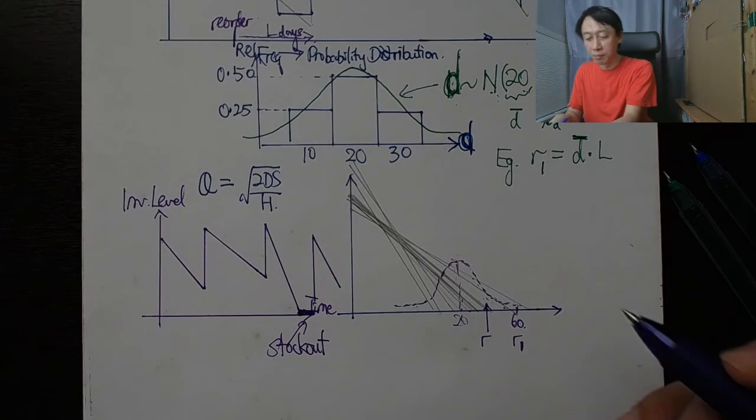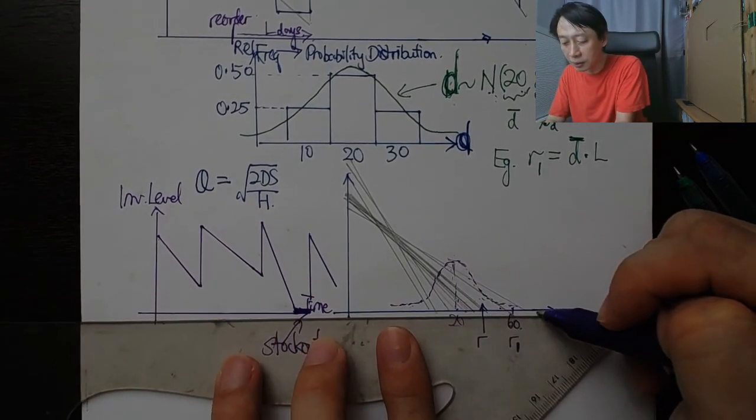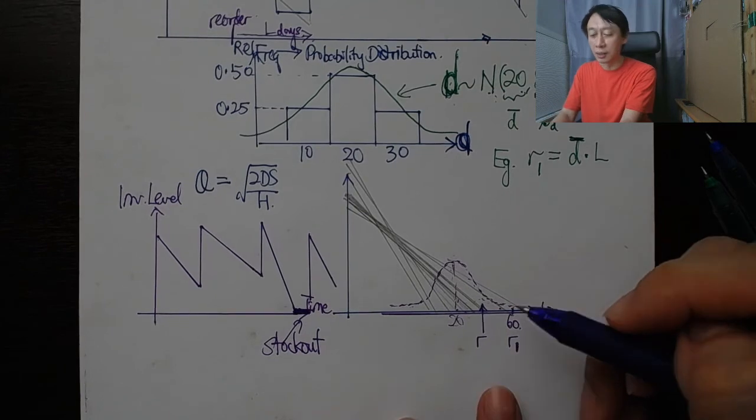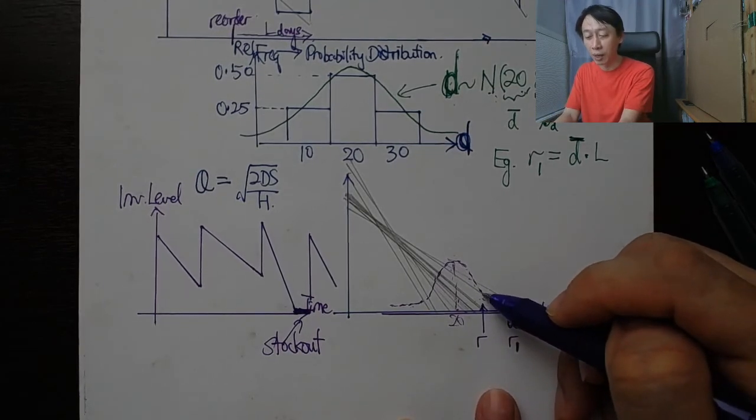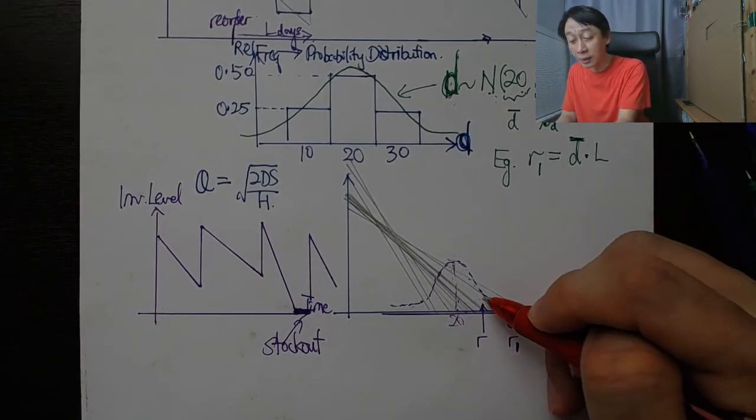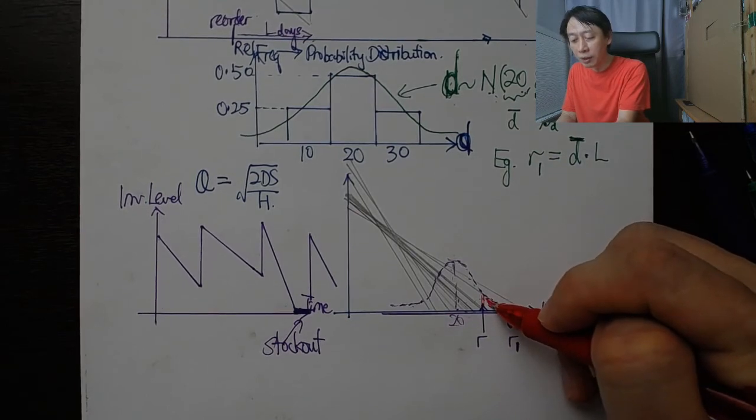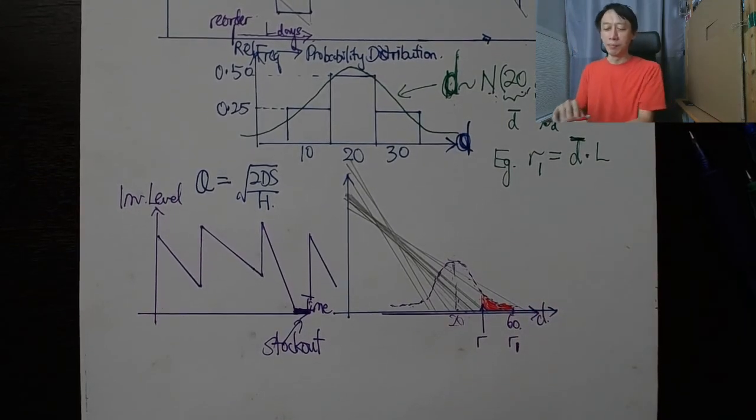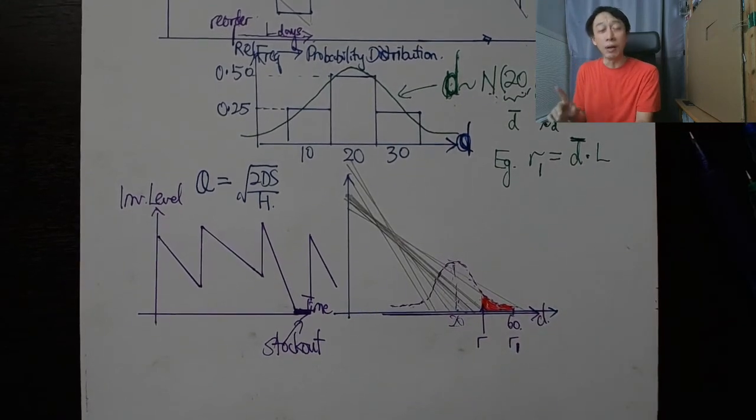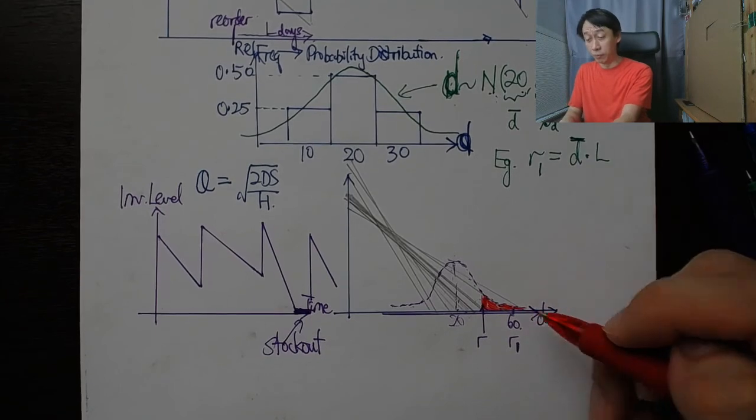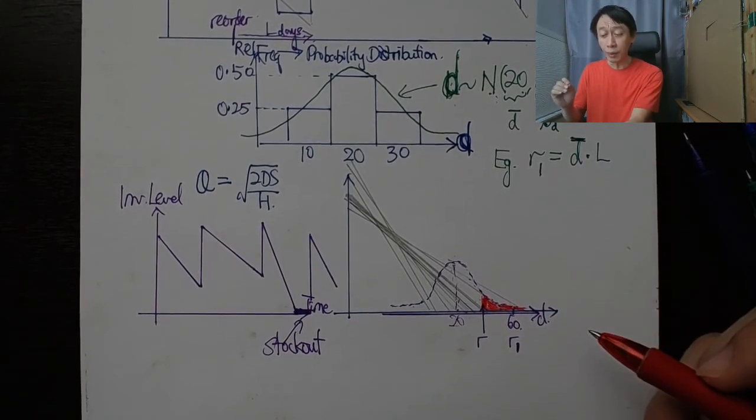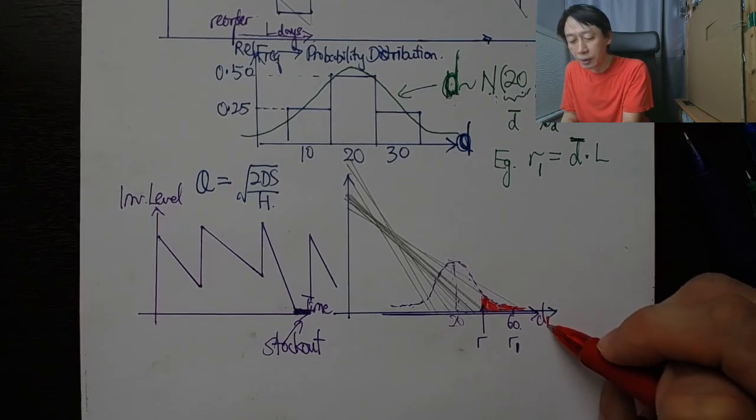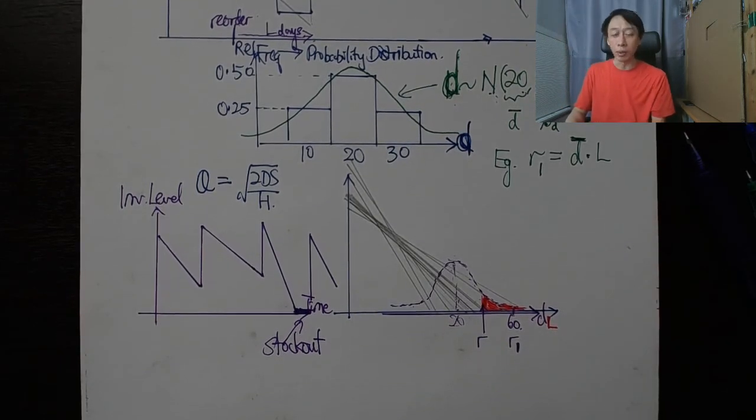For my purple curve here, the axis is demand—daily demand. What's the chance that the daily demand exceeds what we have? Given that understanding and definition, the probability, which is the area under the curve of the daily demand exceeding what we have, will be the area shaded in red. However, we're not concerned with daily demand because, remember, we're talking about L days of constant lead time. So it should be established that it is the demand over L days, or what we call demand during lead time, that we're worried about.